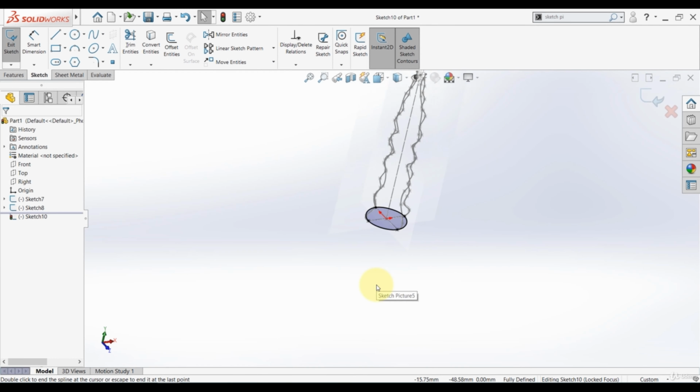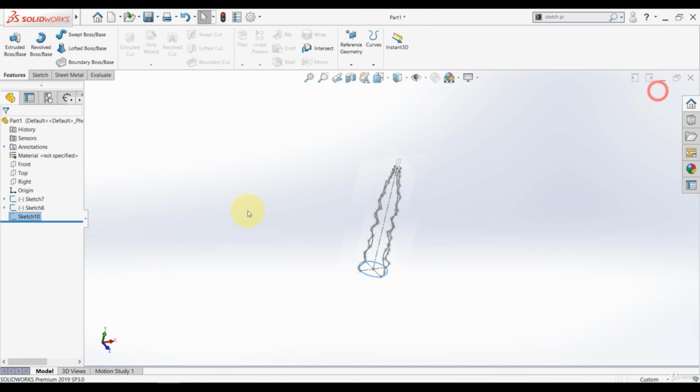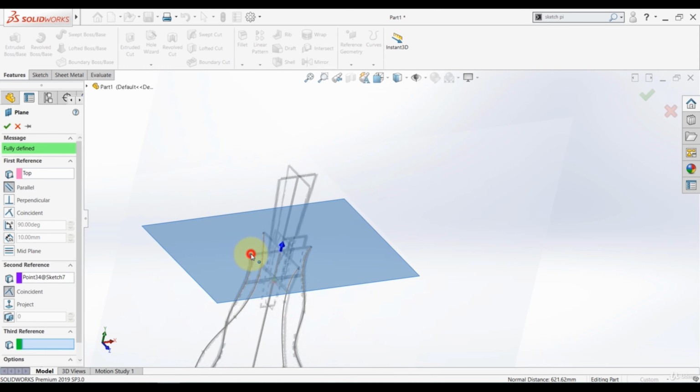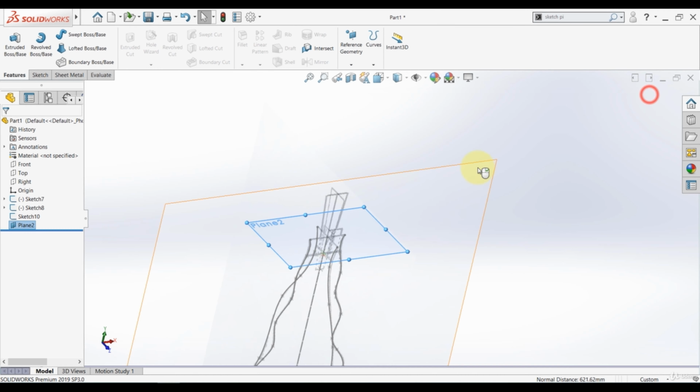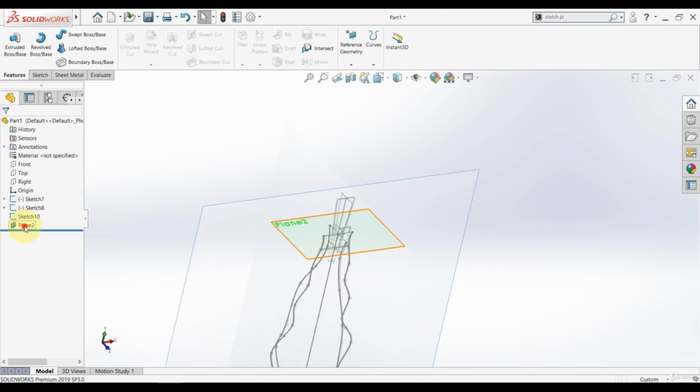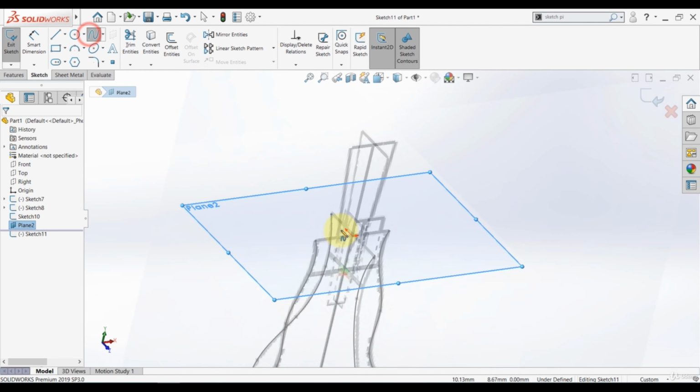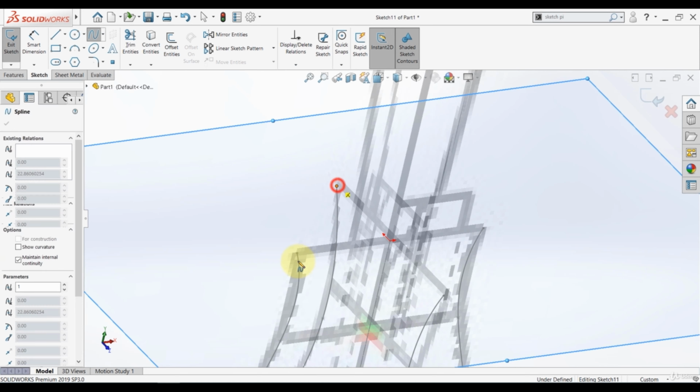Then select the top, then reference geometry plane, hold Ctrl and select any of these points. Start a sketch on the new plane and pick subline again and connect these points.